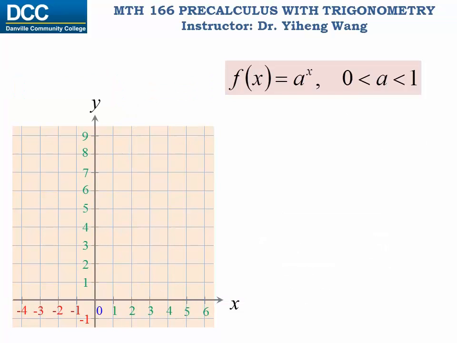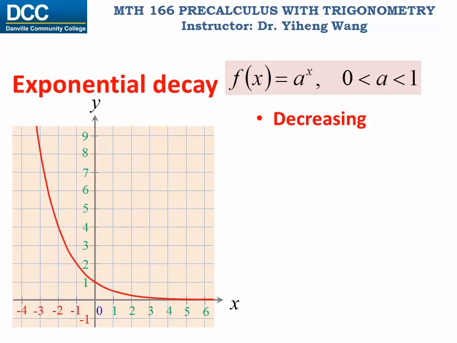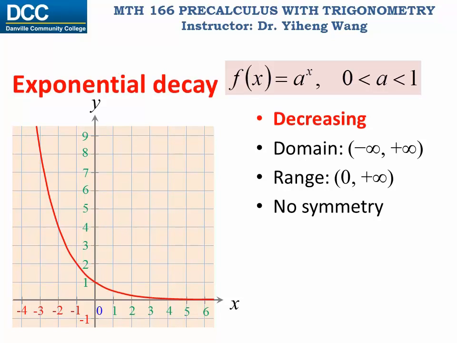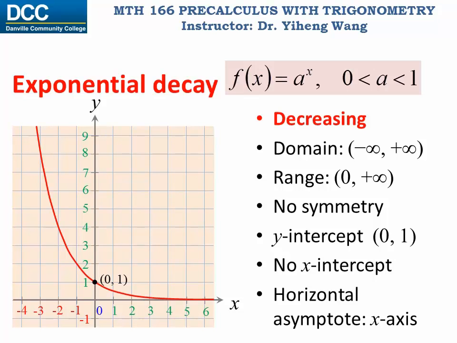Now let's look at the graph for the other group of the function, when the base constant a is between 0 and 1. What do you think the difference is when compared to the previous graph? The graph for this group of exponential function is always decreasing, corresponding to an exponential decay, which is a significantly fast decrease in value. But other than that, the other major properties are all the same. Same domain, again includes all real number, same range, no matter what x is the function is always bigger than 0. There's no sense of symmetry. And the same y intercept, (0, 1). Again, for a that is between 0 and 1, a to the 0th power still equals to 1. No x intercept, and same horizontal asymptote, the x axis.